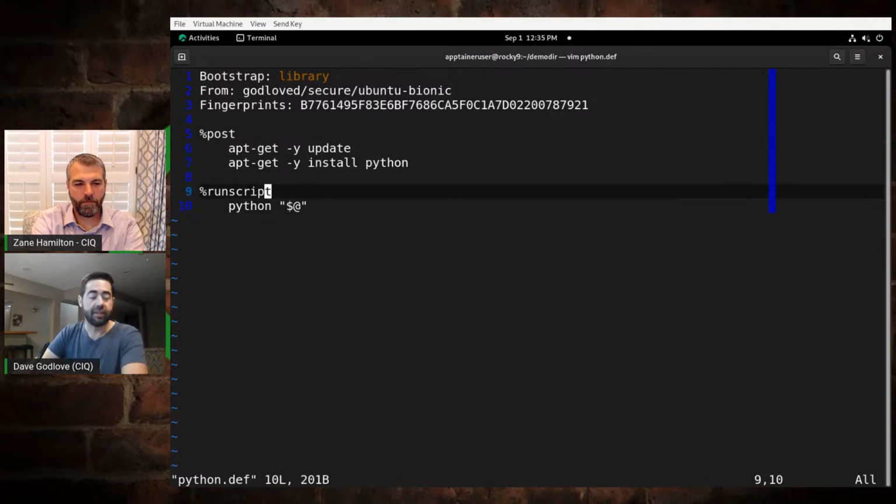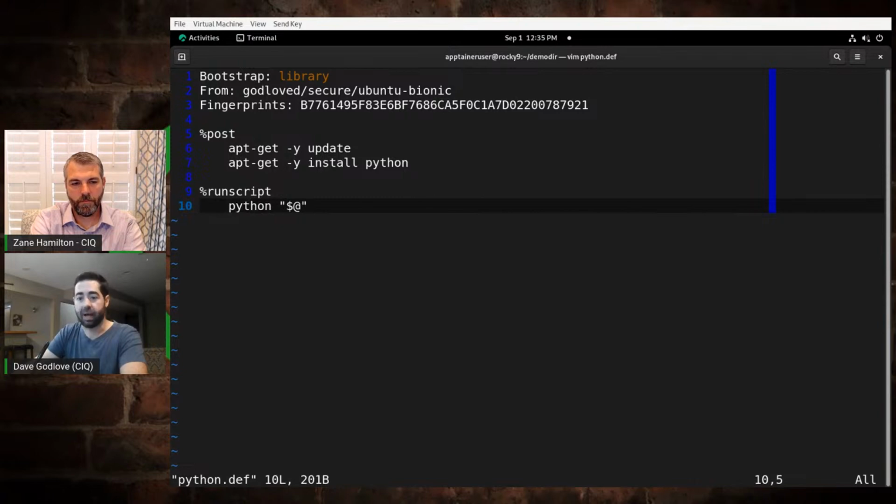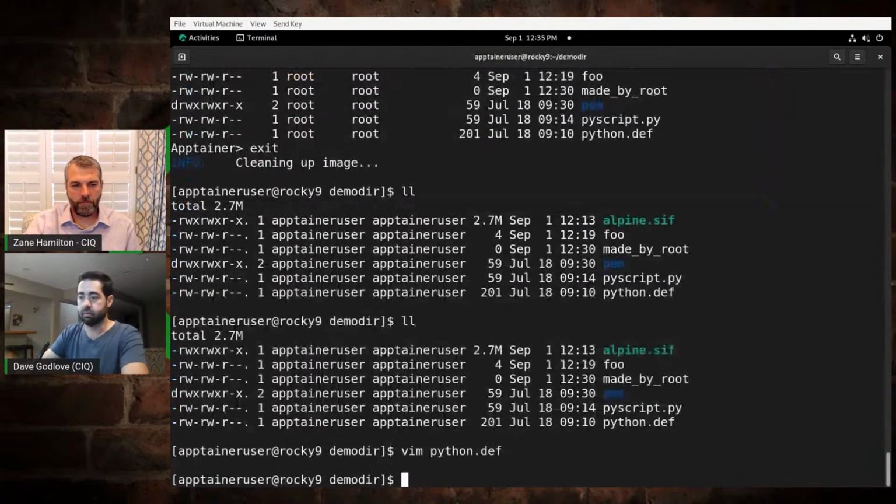And then the run script, this is that piece of metadata that tells the container what to do when you run it. I didn't run a container earlier, but I'm going to talk a little bit more about that here in a minute. And so we'll see what that looks like. Basically, whenever you run, which is a command in Apptainer, whenever you run the container, this is what it does. And in this case, it's just going to call Python. And it's just going to hand Python with this funny little syntax whatever the command line is that I give to Apptainer, it's going to go ahead and hand that right on to Python. Okay, so let's see what that looks like.